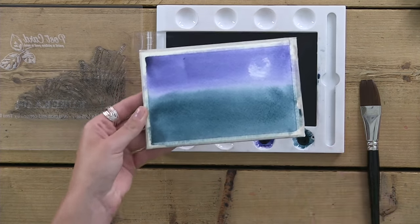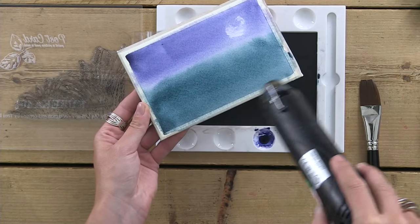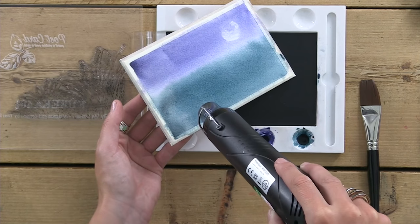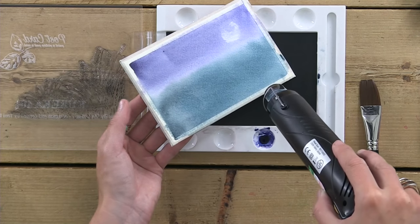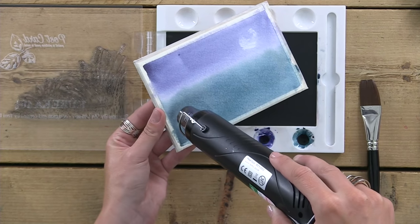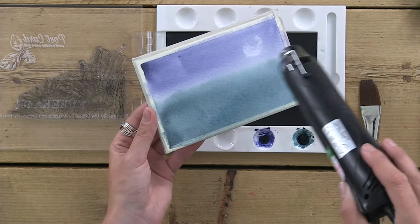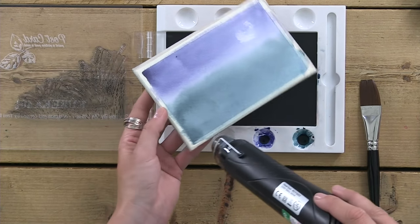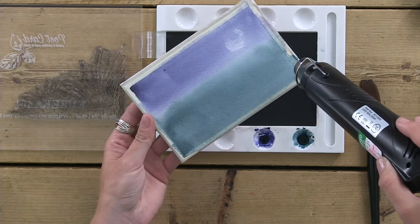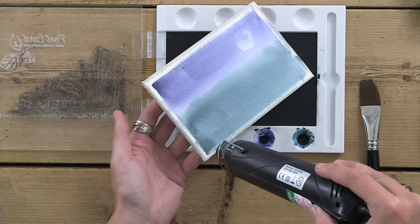I'm going to take it out and blast it off with the heat gun. The true colour is beautiful. If you wanted, you could add a little boat with your pen or pencil — just have a play, it's only a bit of ink and cardstock. I've had a lot of people message me saying they're ready with a cup of coffee, some of you in the bath or in your pyjamas — I hope you're enjoying yourselves.